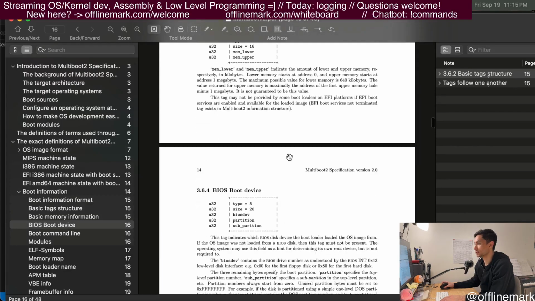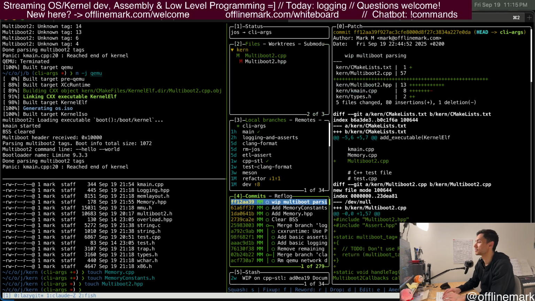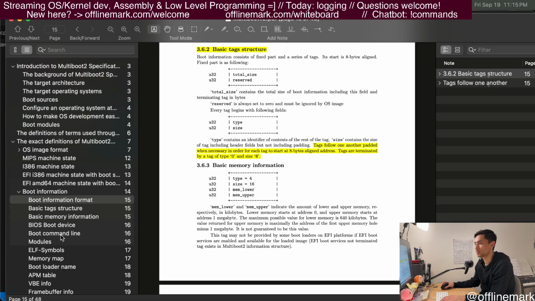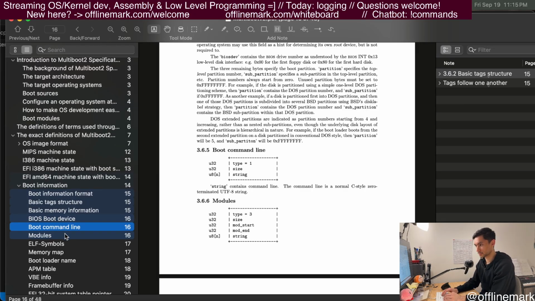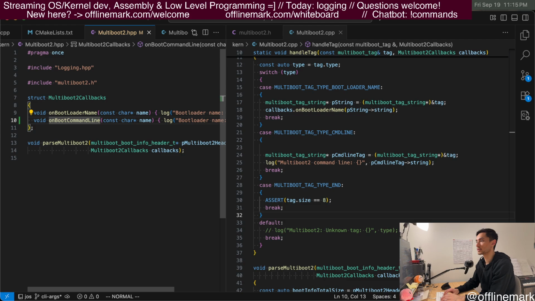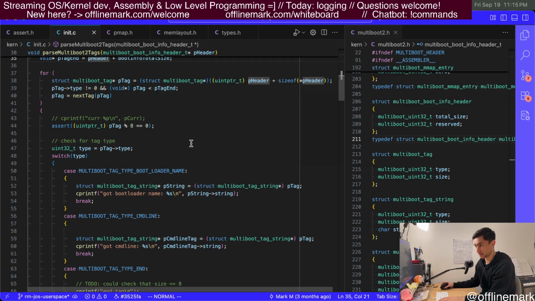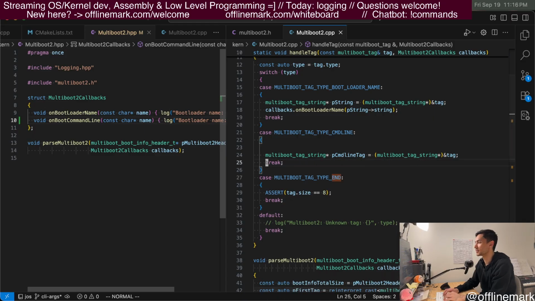So now we can get the command line. It's called the boot command line, and it's also probably a string. So goodbye to this thing.